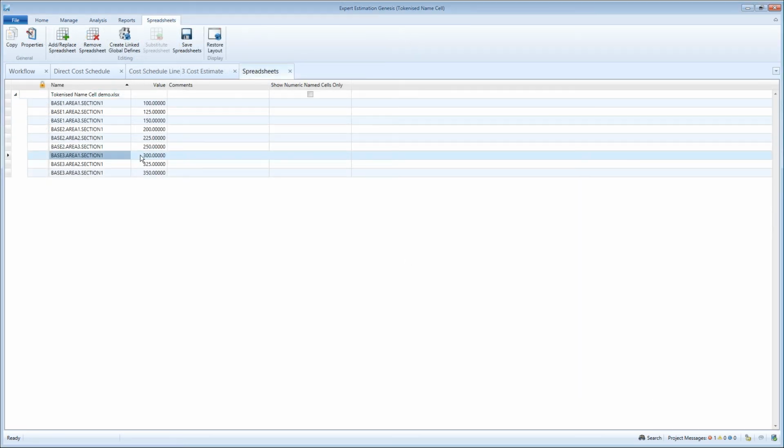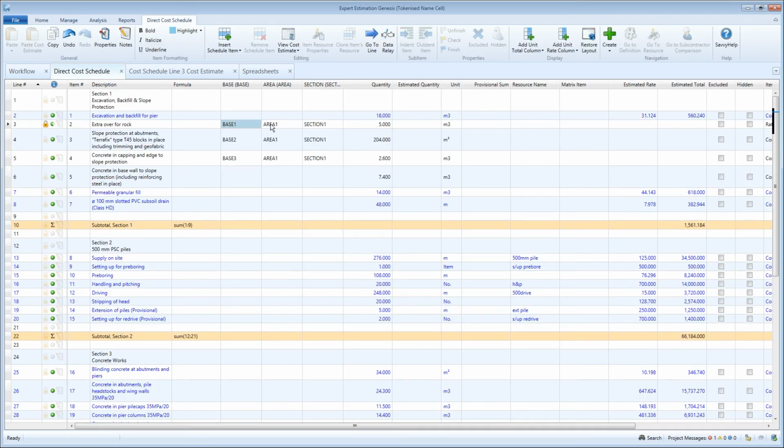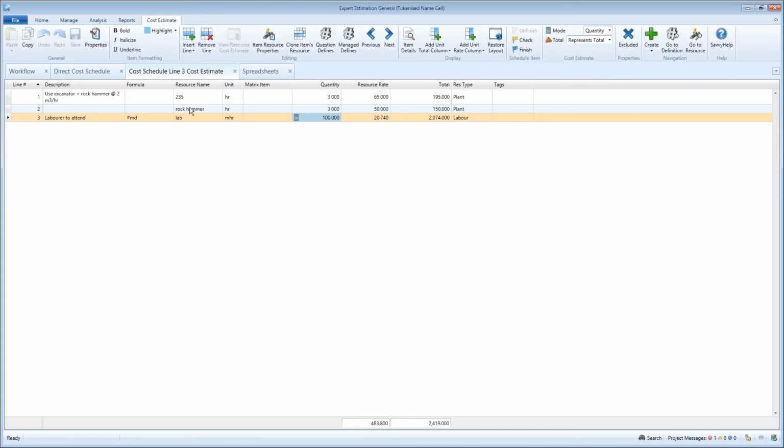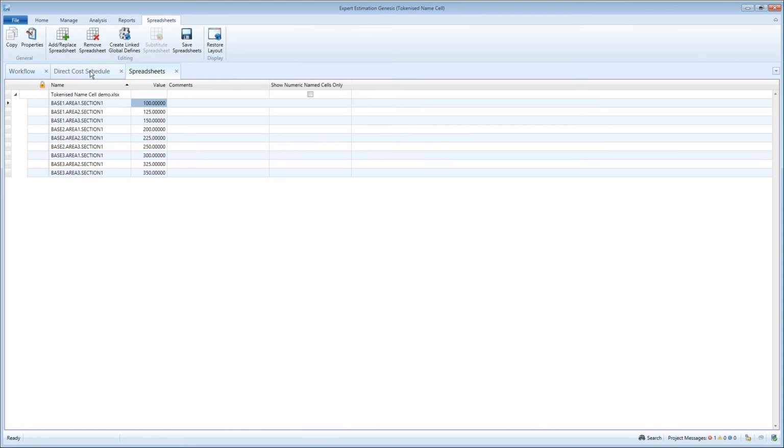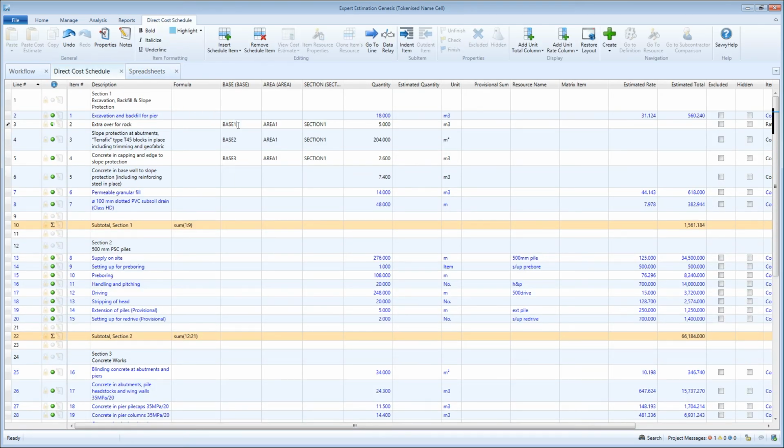Managed defines, like global defines, are named variables that can be derived and updated from an attached spreadsheet. They combine the spreadsheet linking power of a global define with the reusability of a local define. The difference between a managed define and a global define is that managed defines can use the same name in multiple cost estimates and can have a different value in each because the values are associated directly with the cost estimate they are created in.